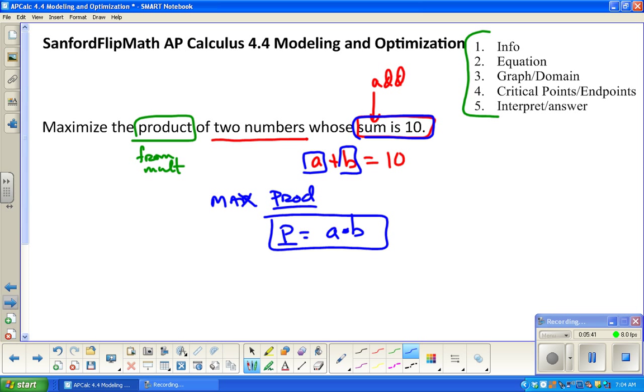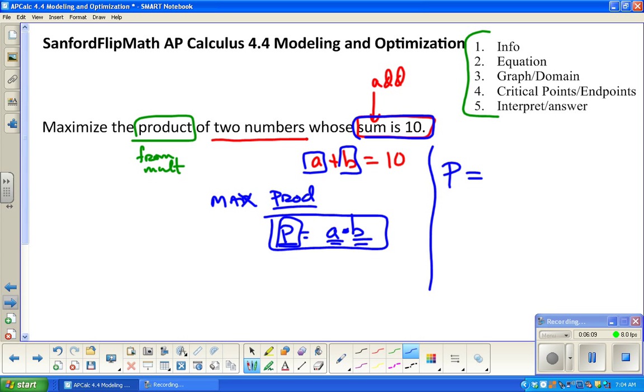If I'm trying to do a maximum, I need a critical point or an endpoint. If I'm trying to find a maximum, don't I need to do a derivative? And how do I do that with two variables, two independent variables, two x-type variables? And then I have this product variable also. So the problem is that I can't, at least not at this point.